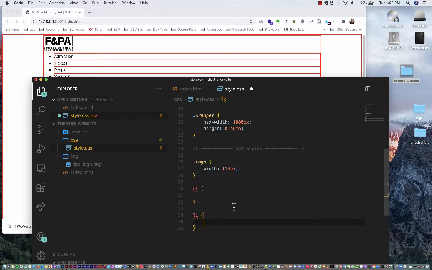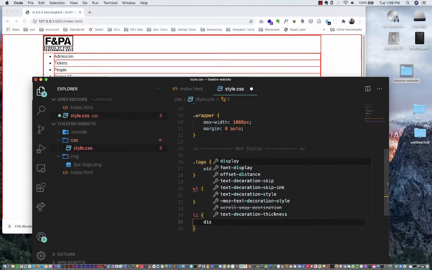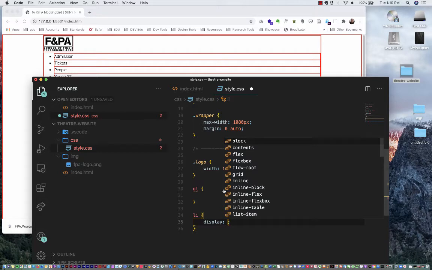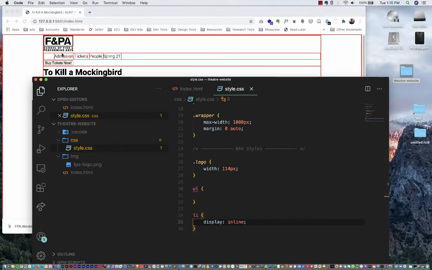Okay. And I'm only going to have this one, so I don't really need to get this more. But I'm going to do the display of the LIs as inline. Okay. And then you'll see what happened. Wow, look at that. Right? So there they go. They have all been stacked one after the other, right? If you remember our discussion about block elements or inline elements, block elements all stack, right?